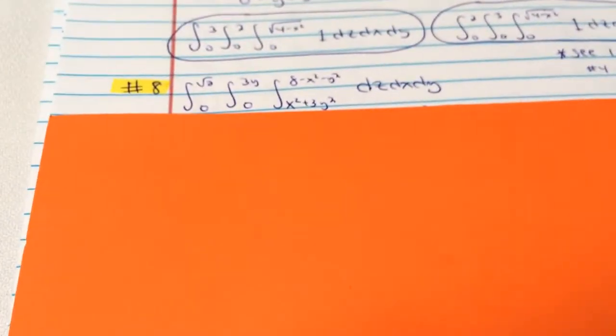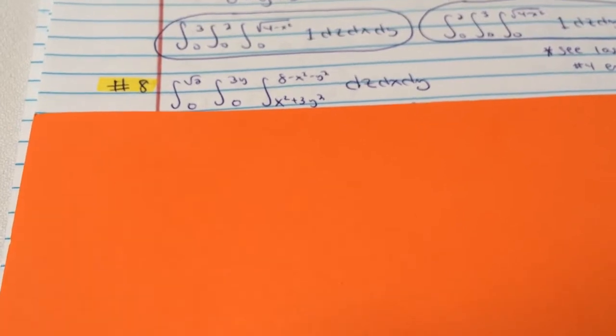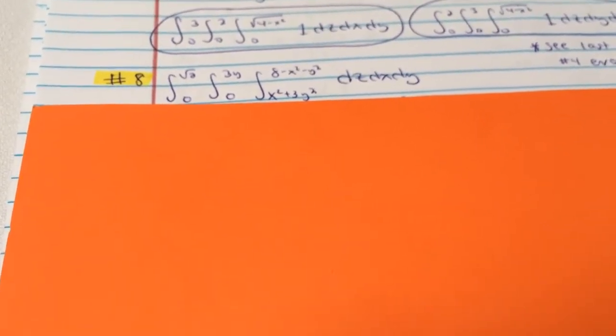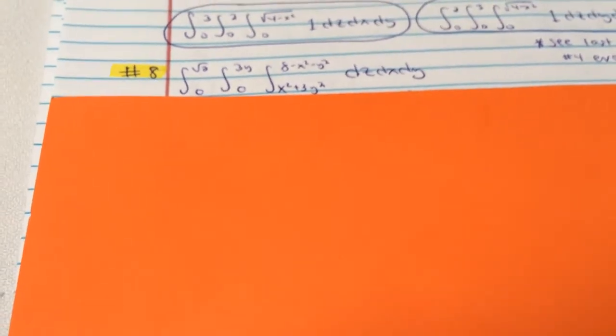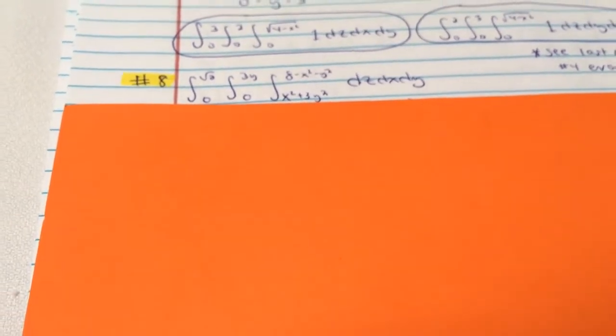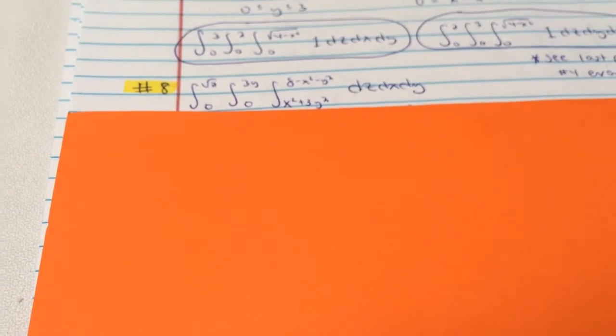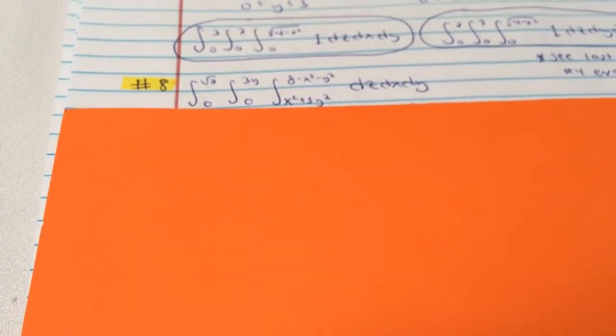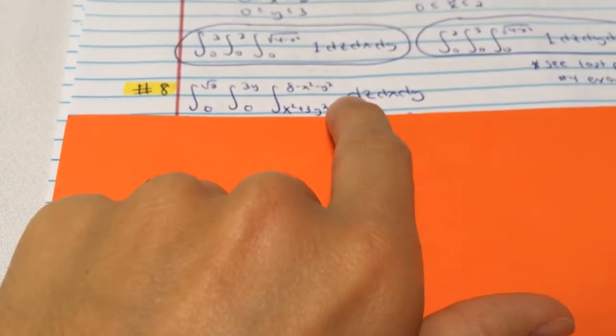You're just evaluating. Evaluating triple integrals is basically the same as double integrals. You've just got to go one more time. So instead of going twice, you go 3 times. But other than that, it's the same thing. I don't know what it would be called beyond triple, but let's say you had 10 of them. It's still the same principle. You're just doing them one at a time, and you start from the inside and work your way out. So always starting from the inside, always working your way out.